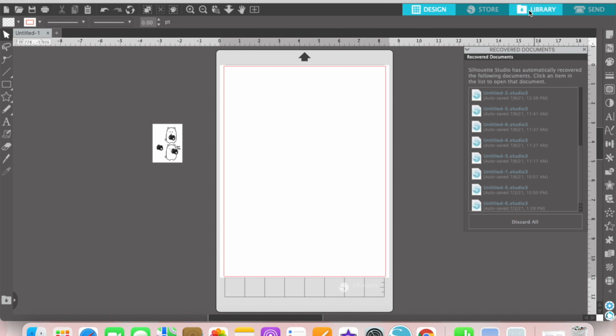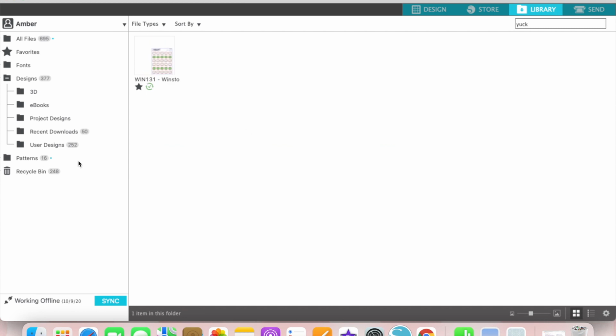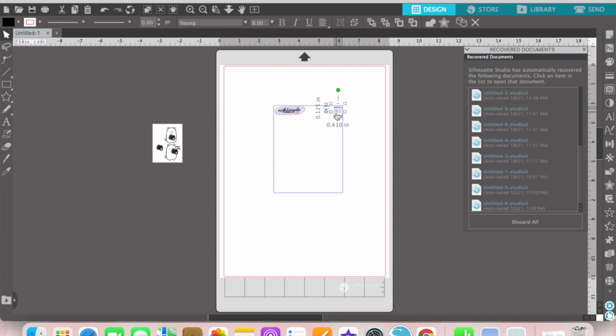And I'm gonna put these on my standard Winston sheets. So I should have done this beforehand, but to get one, I'm just gonna type in a Winston. This is the first Winston that came to mind for some reason. And I'm gonna go ahead and merge in this sheet of Winstons because I do use a set sheet size. And I also have my logo and everything. I'm deleting the old Winstons and also deleting the SKU because obviously this is not going to be the same SKU.